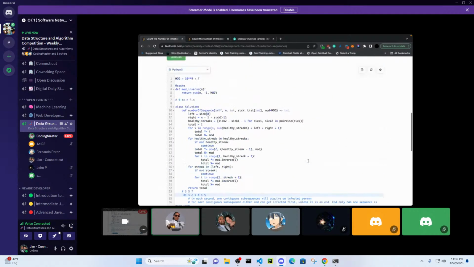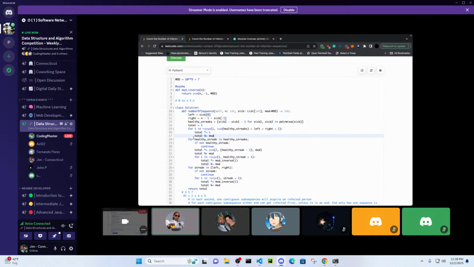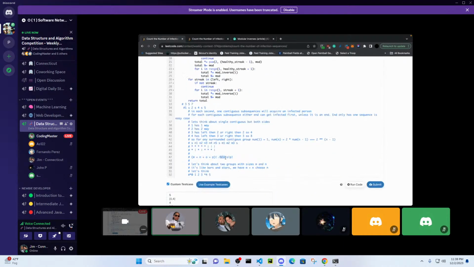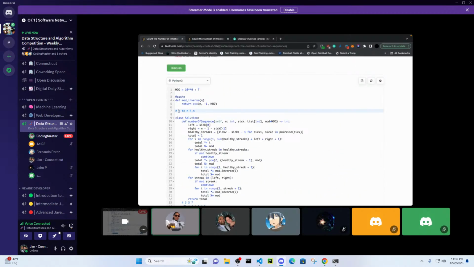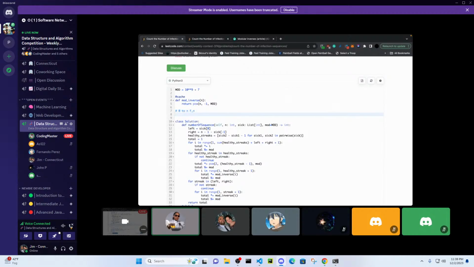4-3. Yep. Okay. So I find the factorial. That's what this is doing. Then I go through each of those streaks, and I find the 2 to the n minus 1, but in the finite field of mod, so that way I don't break anything. And then instead of dividing out, you notice here I have division for these factorials. When you're working in the finite field, division is still going to land you on another element in the finite field. So if we were working in F7, let's say, our numbers would be 0, 1, 2, 3, 4, 5, and 6. Those would be all of our valid numbers.